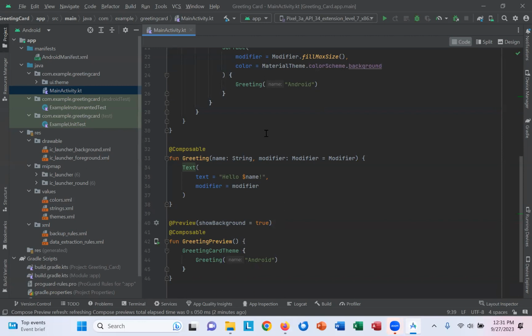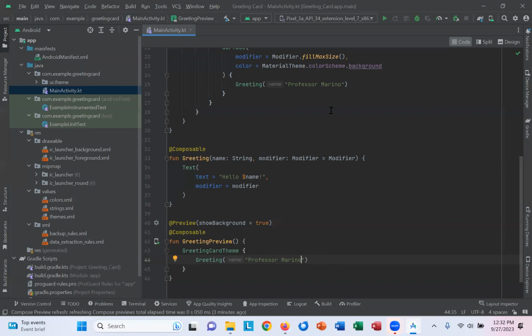So in both instances where it says greeting name Android, go ahead and change that to your name. So now in both instances where it had Android, in quotes, now I put my name.